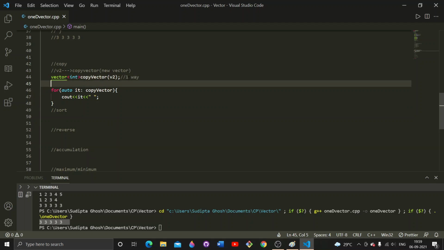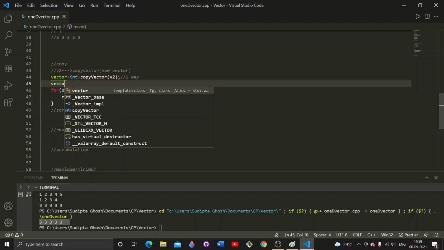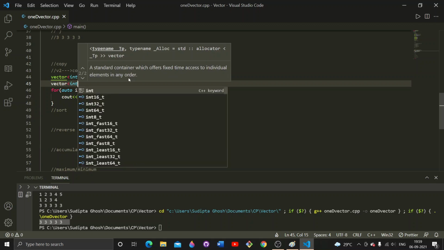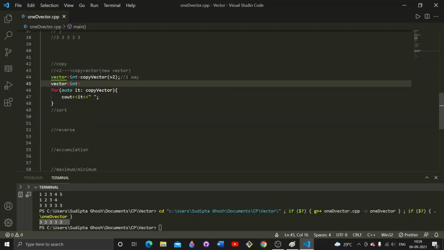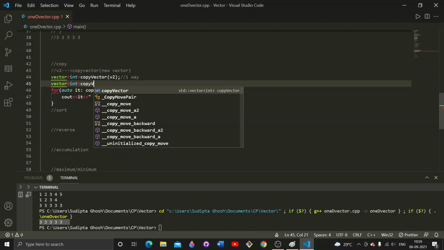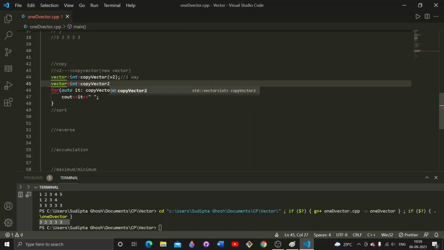This is one way of declaring. The second way of declaring is vector. I will write copy vector 2. Let's say I want to copy v2 here in another way.